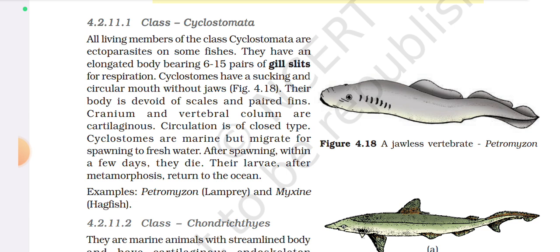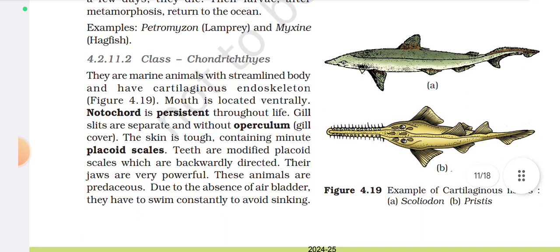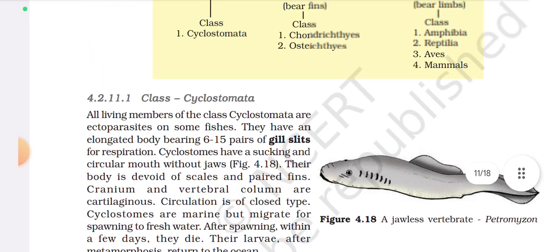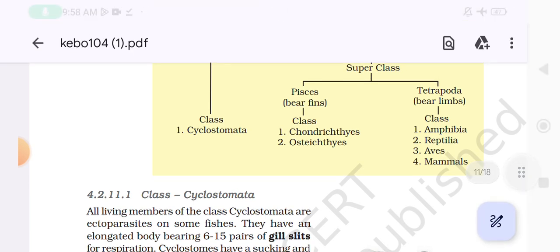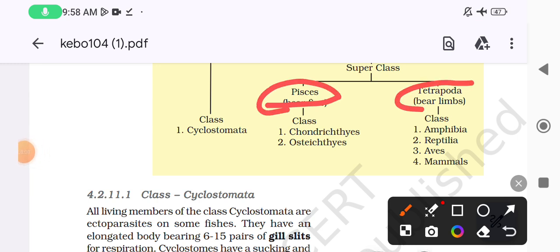It's very, very important. Okay, now next we learn Gnathostomata, and in Gnathostomata I will tell you that two superclasses will be there, Pisces and Tetrapoda. Yes, you can see here that Gnathostomata have two superclasses, and what are these? The first one is Pisces and the second one is Tetrapoda. We have completed the cyclostomata, which is Agnatha.